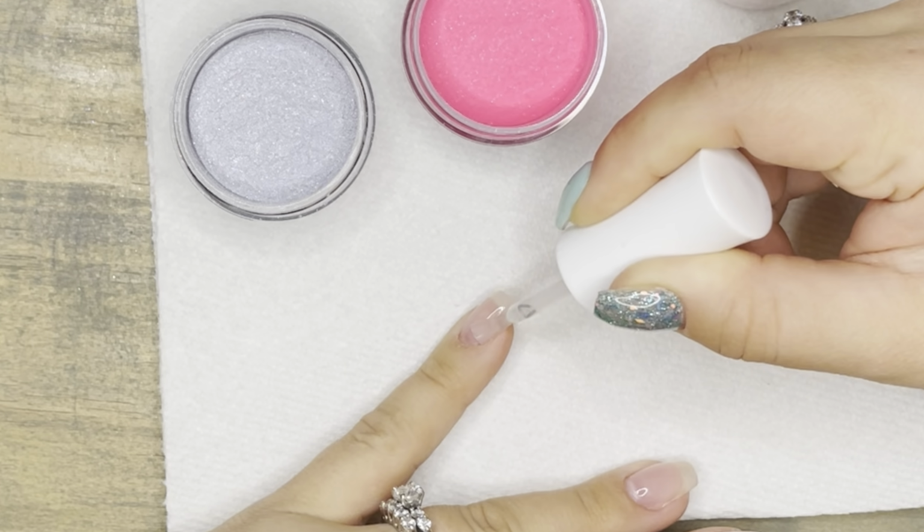Their labels are gorgeous. Their labels have the name of the dip powder on the top. So my OCD likes to be able to store them upright and still see the names. And I think a lot of brands, which is fine, have their names on the bottom of the jar. But yeah, I just think these are beautiful. Their presentation is great. And that's all just icing on the cake because their powders are phenomenal.